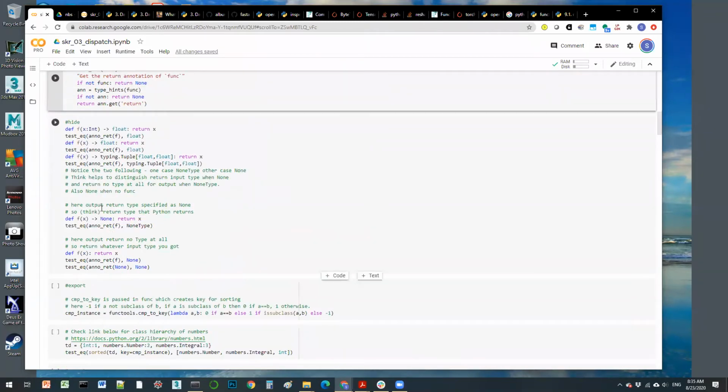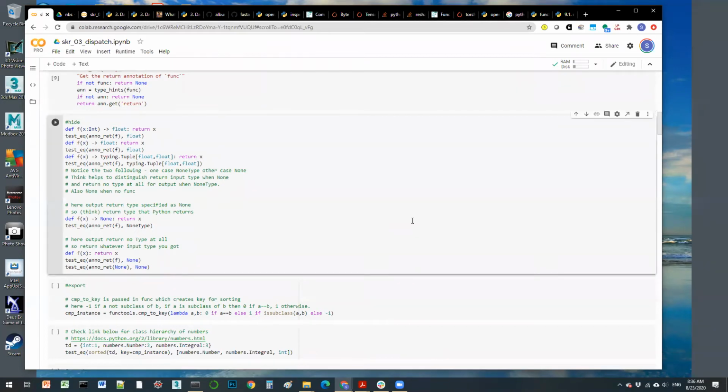And you won't be able to distinguish between those two if you didn't have this capability. But whether or not he uses it for that purpose, the point is that if you define a None, then annotate returns a NoneType, as you can see from this equality checking that he does. And then when you actually don't define anything, then it returns just a None. So that's what all those checks are for.